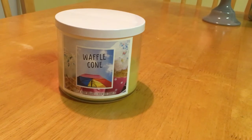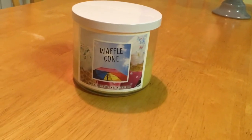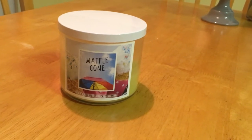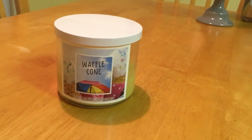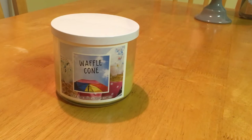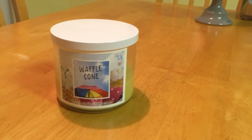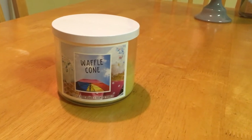I have now burned my waffle cone candle past the halfway mark and I just wanted to give you my opinion and review of it. They did have the full Polaroid collection already out in my store a few days ago — the new boardwalk, the campfire donut, the pool party which smells really nice. They also have all the fall candles out, like leaves and a hot cocoa and cream which has a really pretty label.